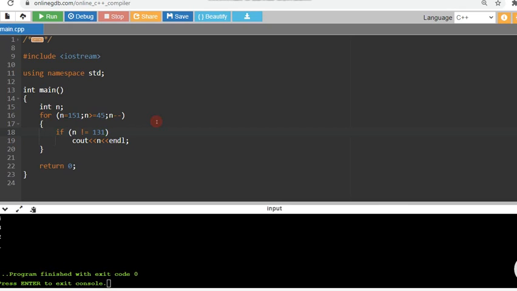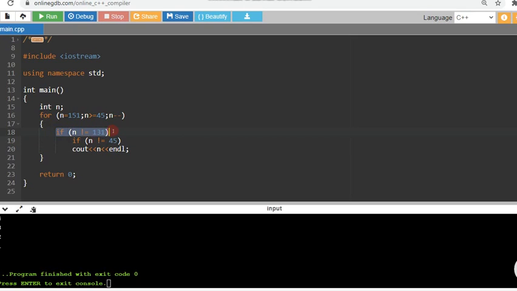There are two ways. After this you can make one more if. Now if n not equal to, same exclamation symbol you need to give, then 65 you have to specify. Understood?